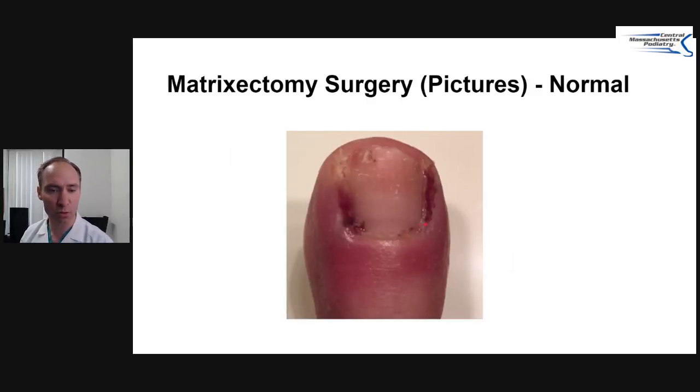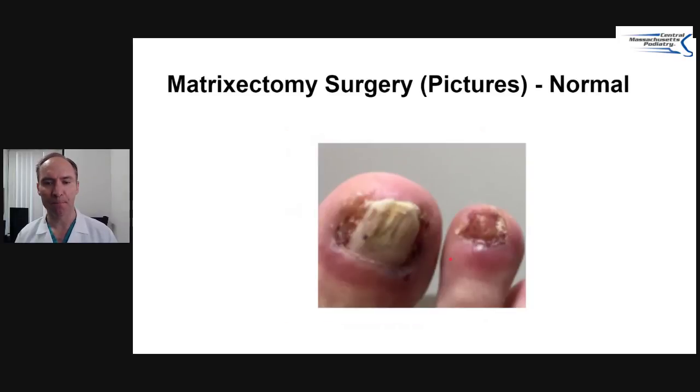Another example, this looks really red, but once again, all due to the chemical. So if you do both sides, both are going to be red. There's a little blistering. This is normal. That's what I see a lot of the time. If you're concerned about infection, certainly you can call the doctor. One thing that we find some patients do is they go to the emergency room and they're not familiar with this and they think it's an infection. They'll give you an antibiotic, but usually this isn't infected. Usually this is a chemical burn.